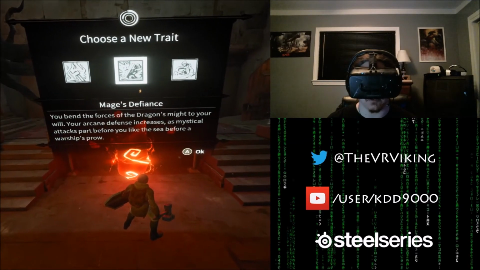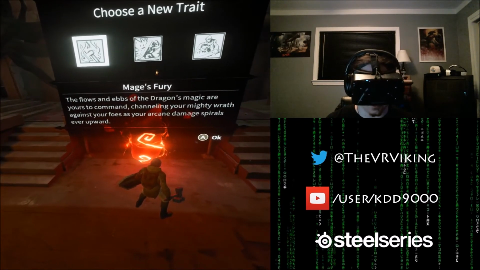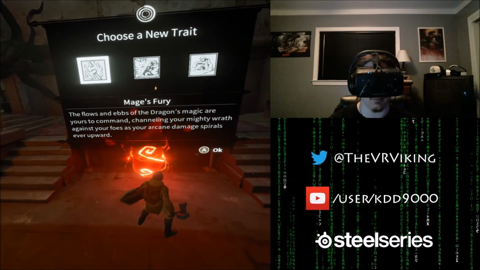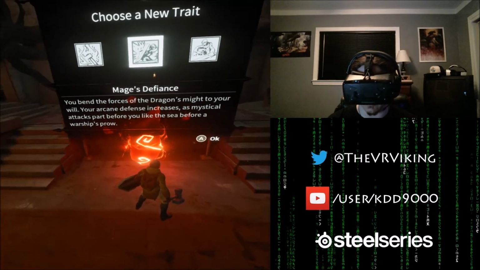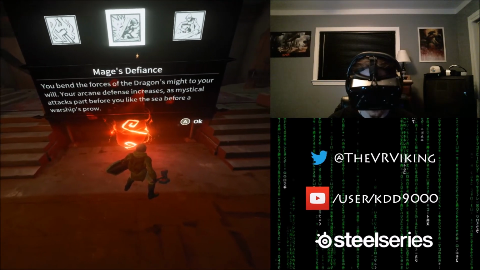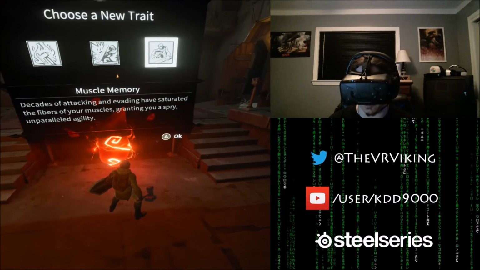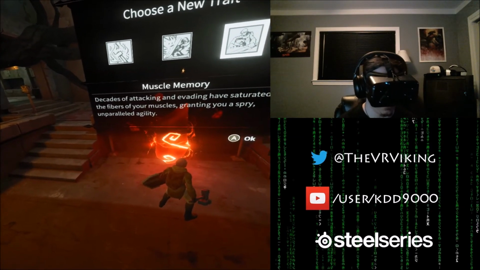Mage's Fury, Mage's Defiance, and Muscle Memory. Mage's Fury, the flows and ebbs of the dragon's magic are yours to command, channeling your mighty wrath against your foes as your arcane damage spirals ever upward. Mage's Defiance, you bend the forces of the dragon's might to your will. Your arcane defense increases as mystical attacks part before you like the sea before a warship's prow. Muscle Memory. Decades of attacking and evading have saturated the fibers of your muscles, granting you a spree unparalleled agility.